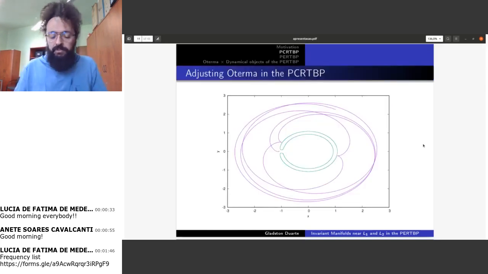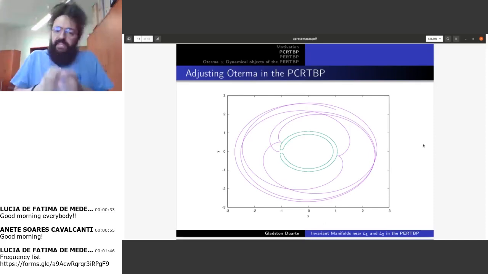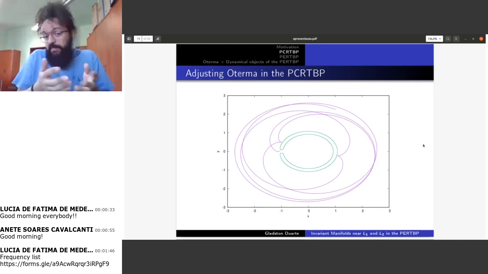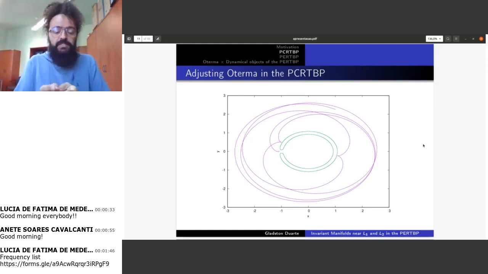Okay, so one might think, great, they have this behavior, and then we'll see if we can get Oterma's data, Sun and Jupiter's data as well, have them integrated to see if we can see this transition. And then when you do it, you do not get a good result. You actually have an escape.